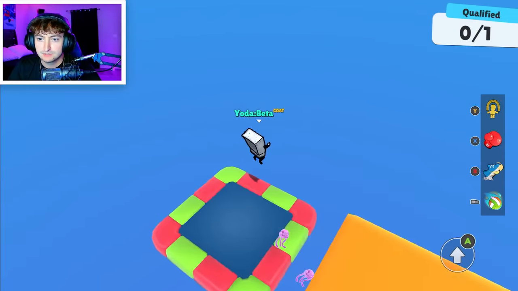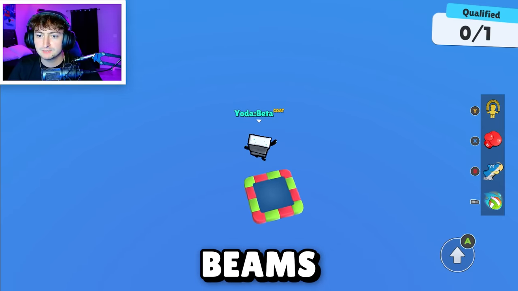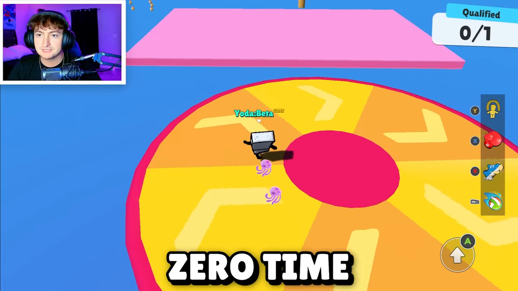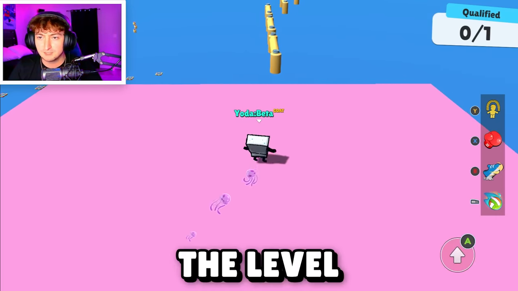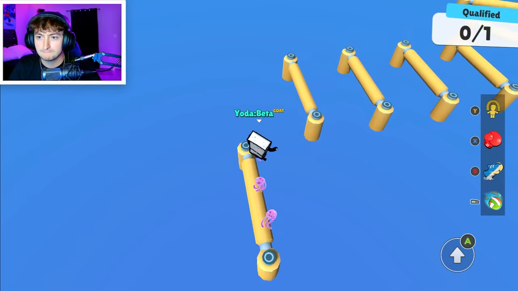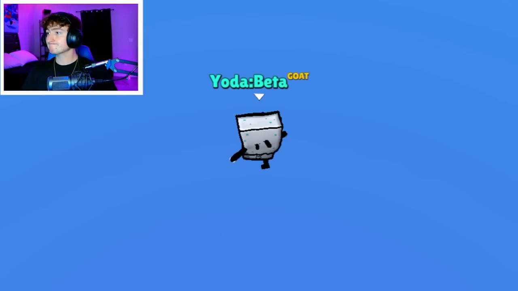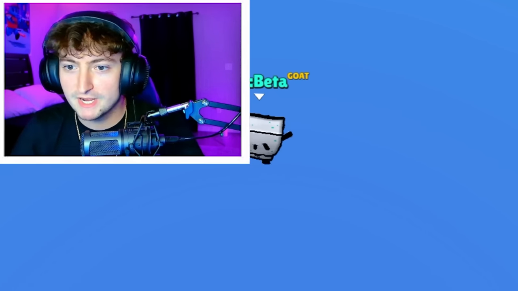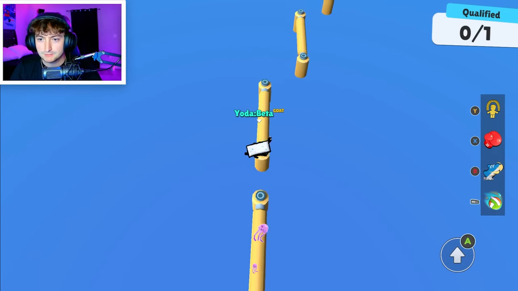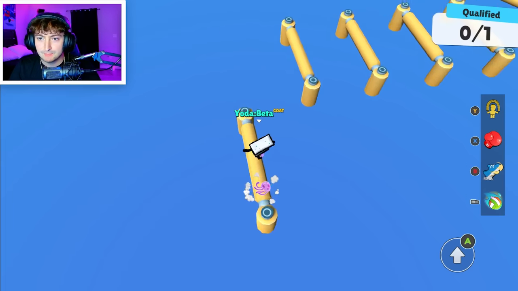Nice. Nice. Okay, this is what we needed. We needed to be able to get to the balance beams in a timely fashion, because otherwise, we're going to have zero time left to complete the level. Come on. Just beat it. There we go. Okay, it's fine. Everything's great. The thing that I'm very upset about is I feel like this is by far the hardest portion of the level, and when we completed it, we ran out of time.